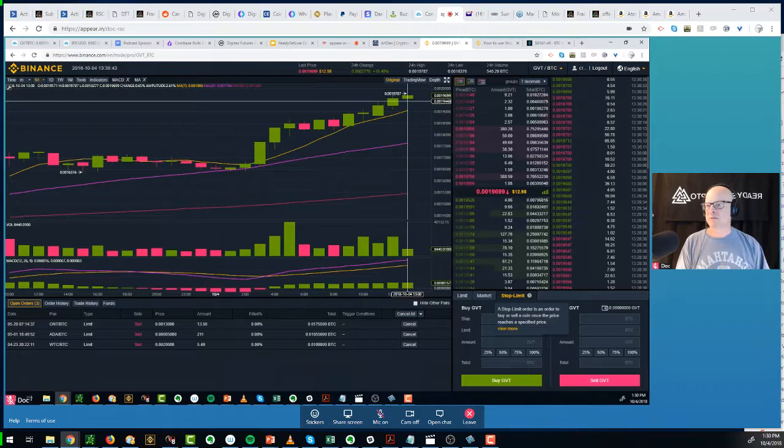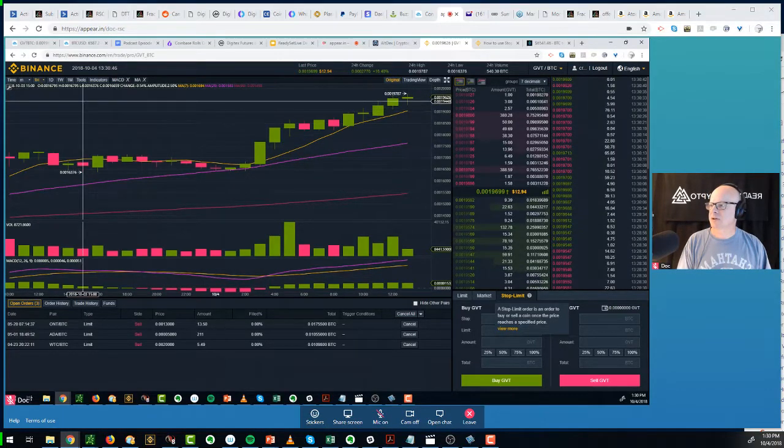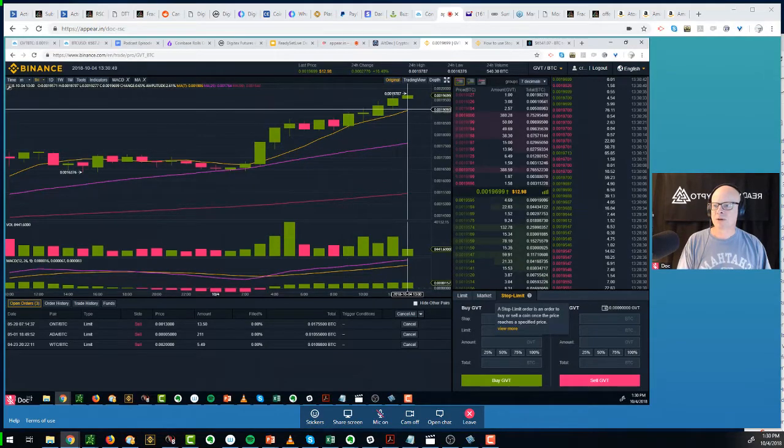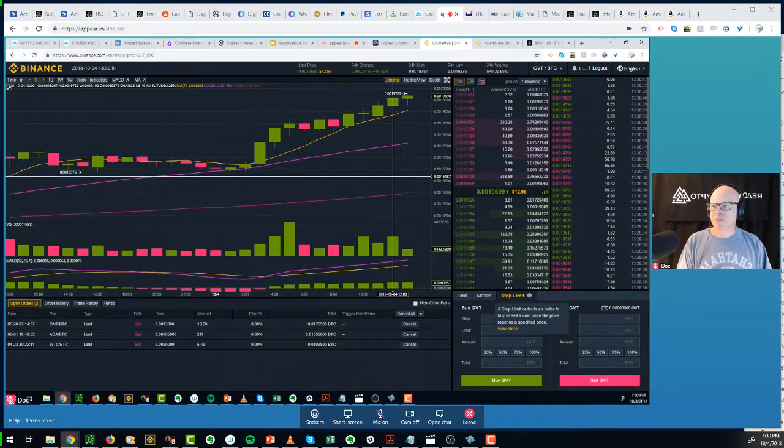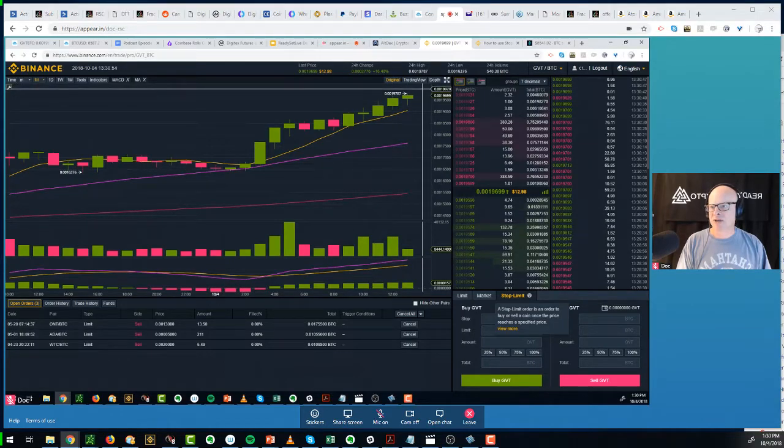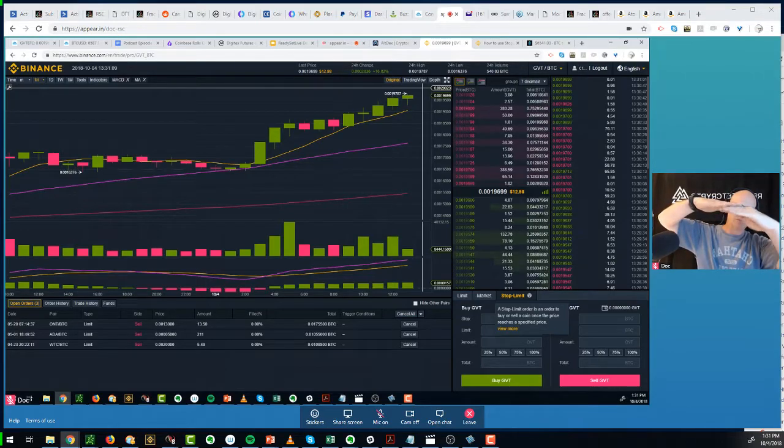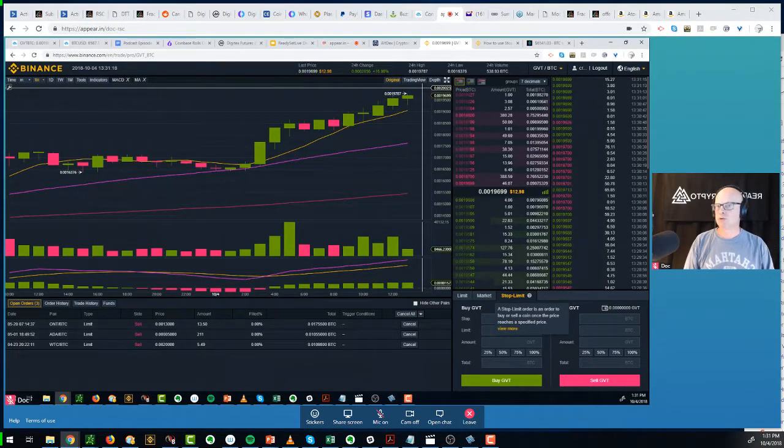Look at this thing take off. Okay, this is cool. It's fun watching this thing. This is a 1 hour chart, and we're getting some nice 1 hour candles. So what this means is that if we put a buy stop up here at 002, or I'm sorry, let's say we call this a Binance stop limit at 002. What that means is that the price will come up to 002, up to here, and then boom. What happens then is the limit order gets set for 002. So I'm not going to get filled at market. At market might be something slightly higher than that.